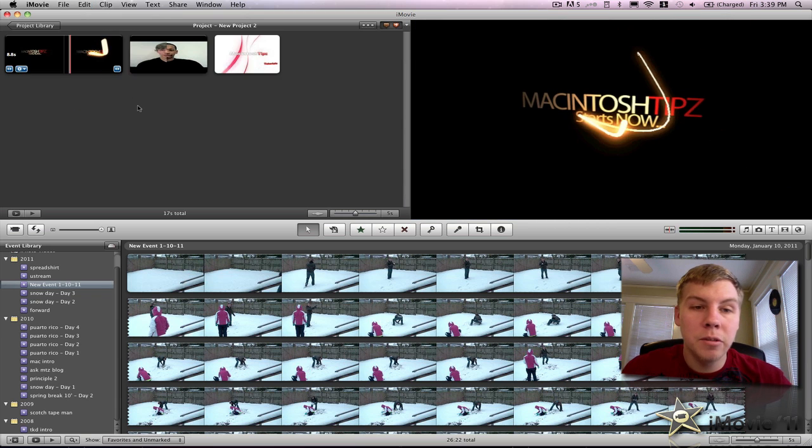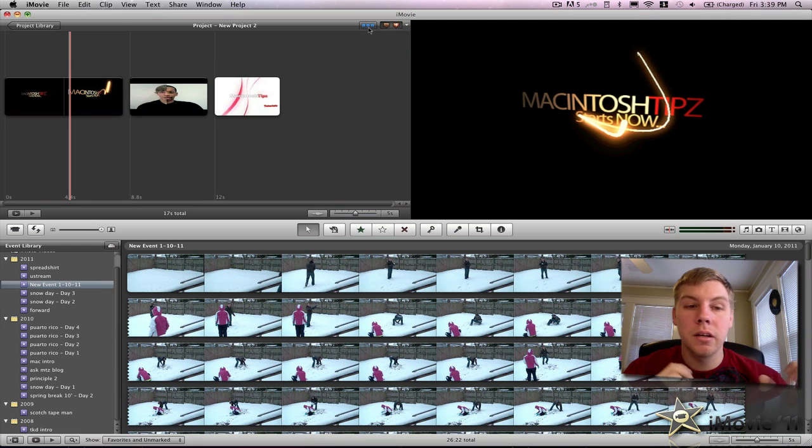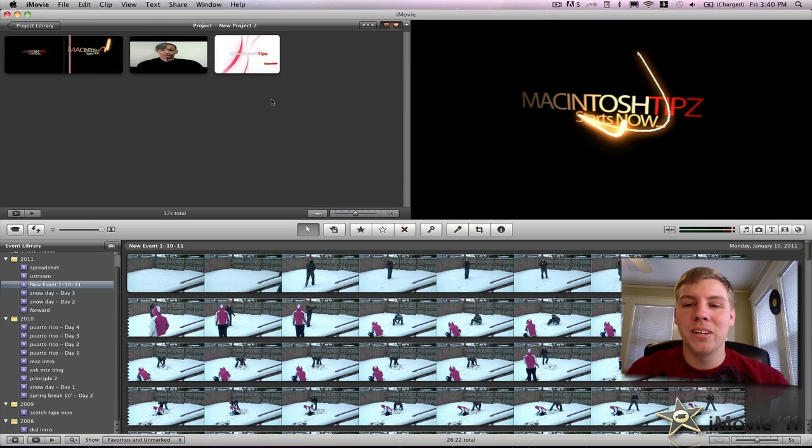Let's delete that clip, and I'm going to show you the step-by-step, the one-shot timeline you guys missed, and that they had in iMovie HD. They now threw it back here in iMovie 2011, just in case you wanted to use that as well. So in the top right here, you can see a three-squared box, and it says show project clips as single or multiple rows. If you click that, it's converting your stuff into that single shot row that you guys liked in the 2007 or whatever this iMovie HD was. So there it is, simple and easy. They listened to y'all's request. It took a few years to finally do it, and it's here in iMovie 2011.